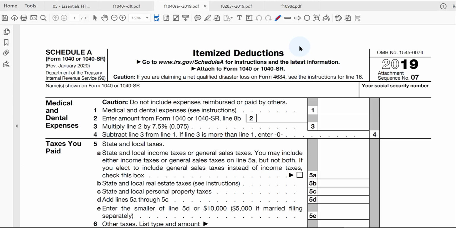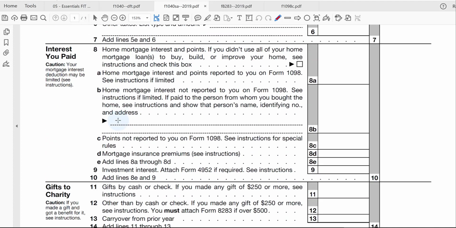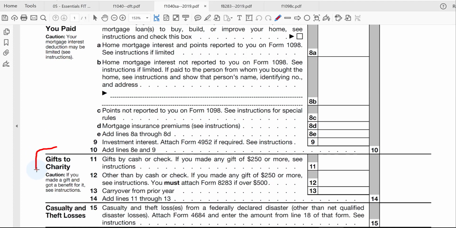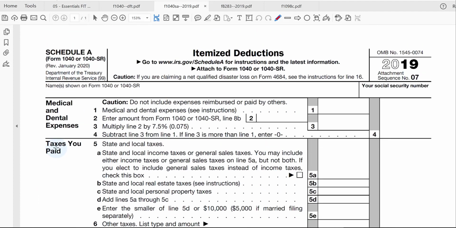This will be the last video for chapter number 5. This is part 5, and that's going to be on the category of charitable contributions here on Schedule A. Now, the rules for deducting charitable contributions have drastically changed for the year 2020.